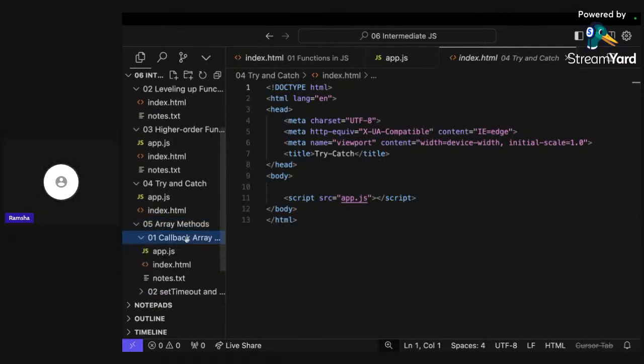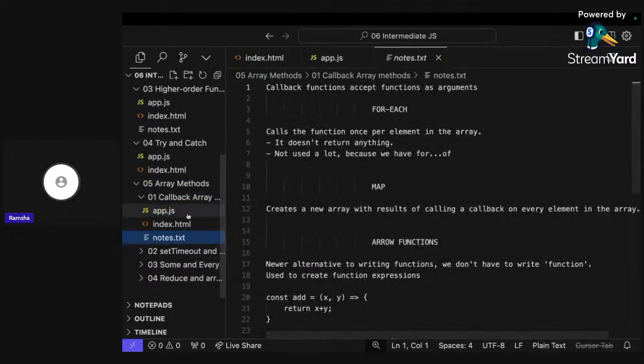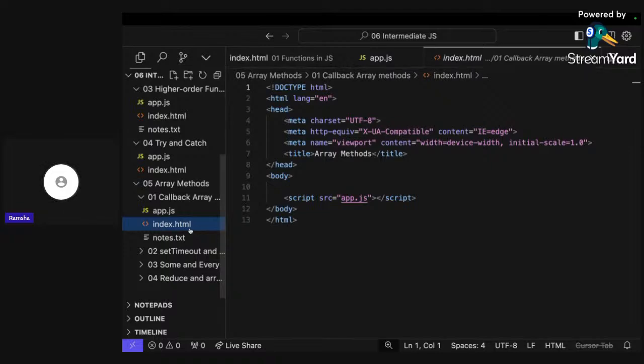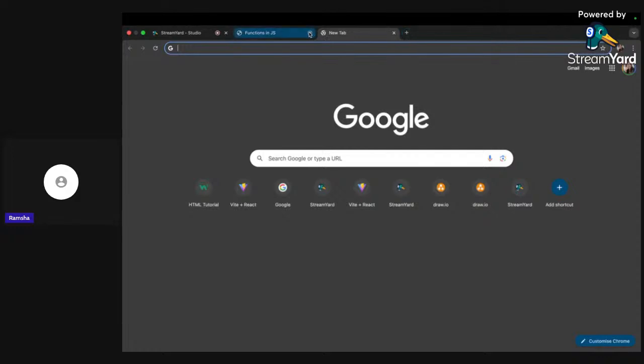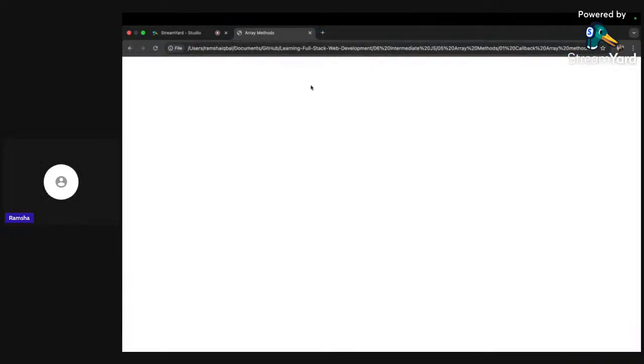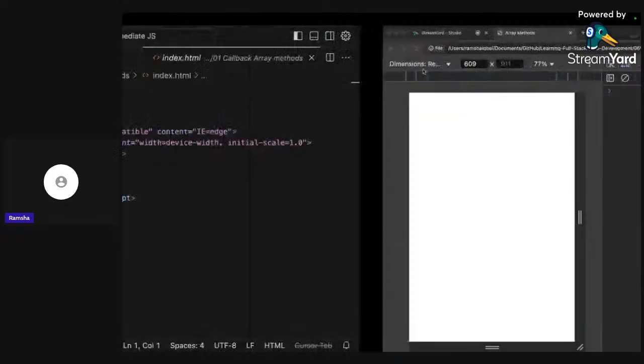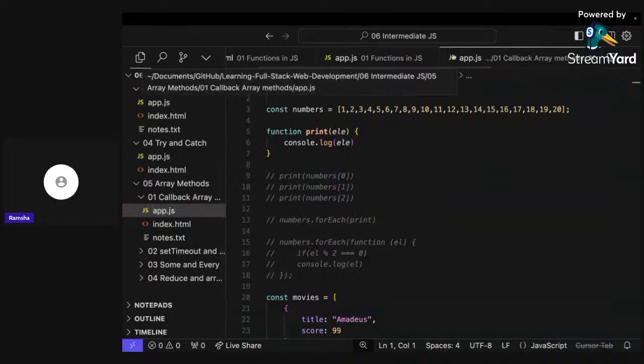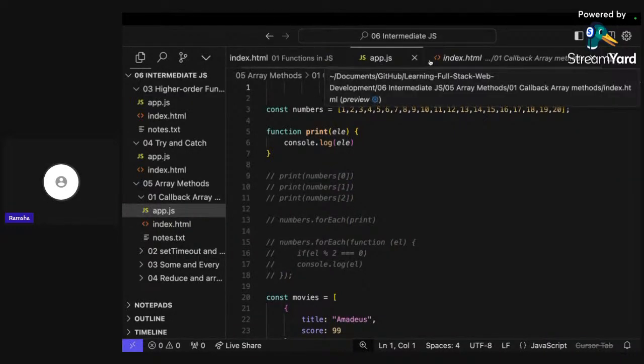Now we have some methods of array here which we can use for printing different values of the array. They are also called callback functions. For example, we have forEach. Let me open a code file here. Let me paste it here, and let me open the console. Since the associated code file is here, let me close the functions part.